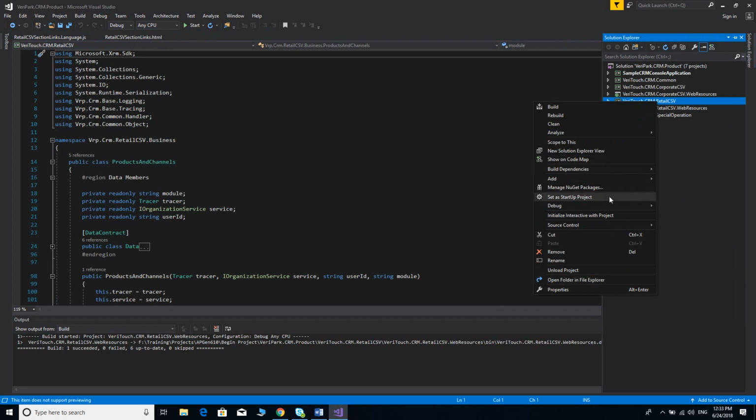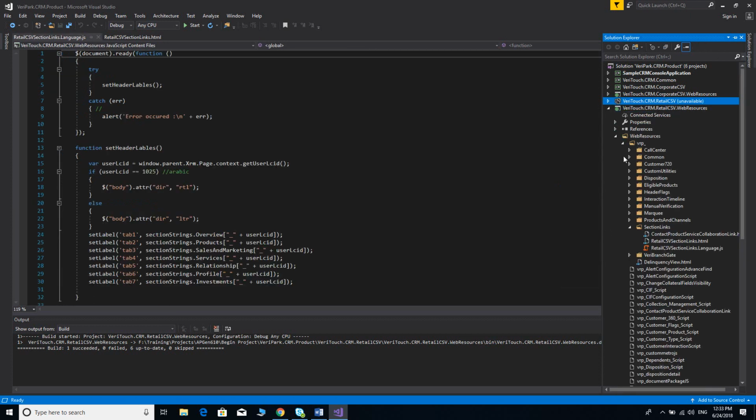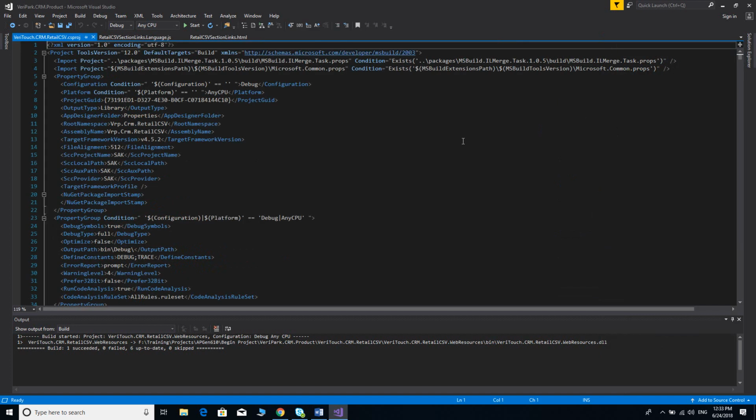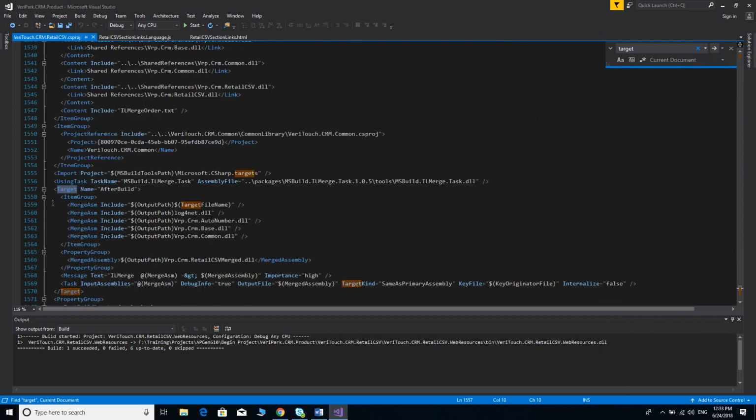So just a quick recap, if we unload this, unload project, and then edit, and targets. Yeah, so that's what I'm looking for.